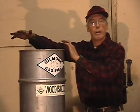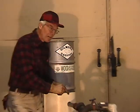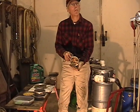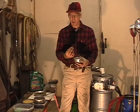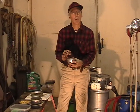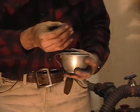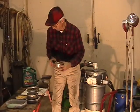Now, inside my fuel hopper, I have different types of fuel because this gasifier can use different types of fuel. My fuel of choice would be little chunks of wood. Having cellulose, which is made of hydrogen, oxygen, and carbon, these are ideal because the hydrogen, of course, is burned, the oxygen is used to make carbon monoxide, and the carbon then makes more charcoal.